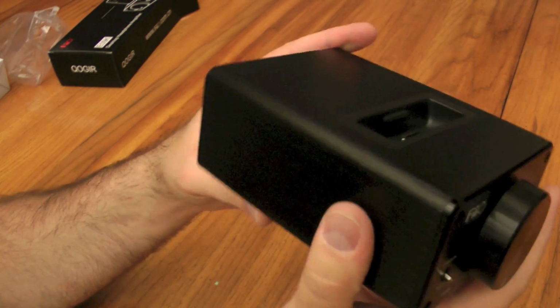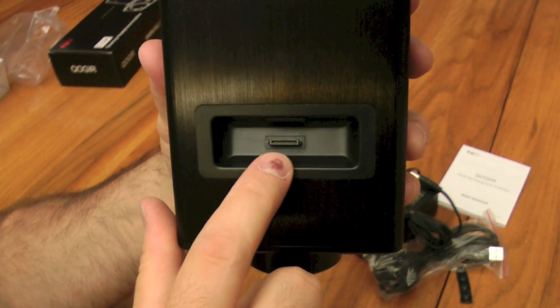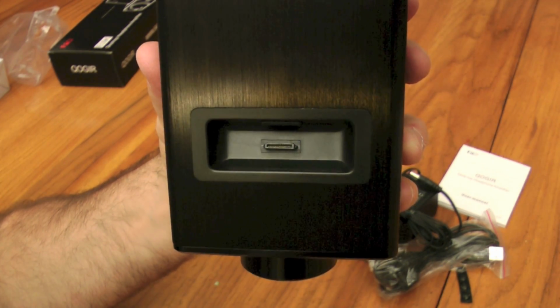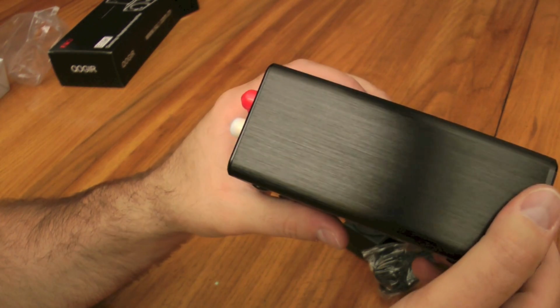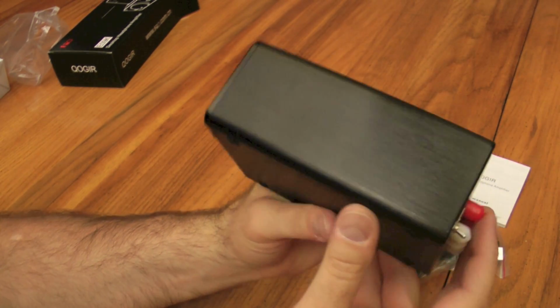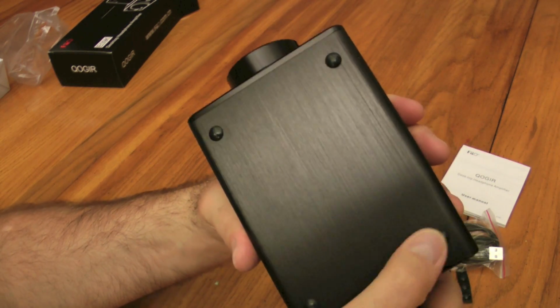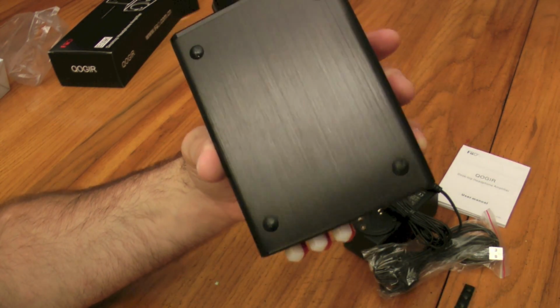The old E9 that I have, it did not. Like, I couldn't power it off, and other people have said it was broken, but I never could get it to work. Here on the top you have the connector, the dock adapter for a Fiio E7 or E17 portable headphone amplifier. And I just want to show you the finish on this. Again, I mean, they just do a beautiful job. And there's the bumpers.